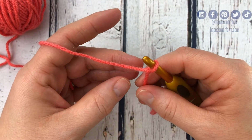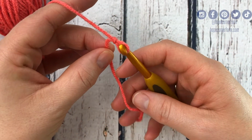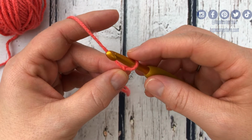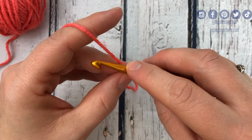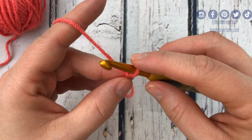Now when I go to start chaining, I take my middle finger and my thumb and I grab onto that tail that's hanging down here. Again, that's going to help me create tension as well, and I actually come up right next to that knot and hold. So the yarn over movement to start chaining looks like this. We're going to go down and around and up and grab onto that yarn. You will notice that my hook rotates when I'm doing this.